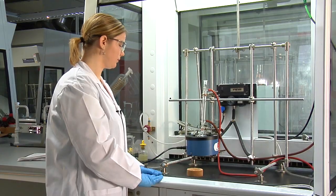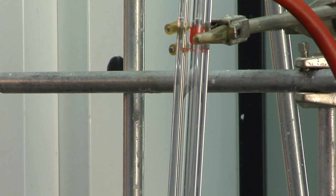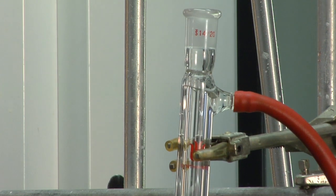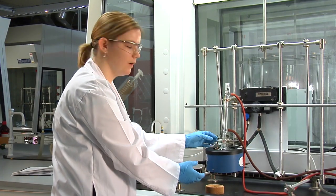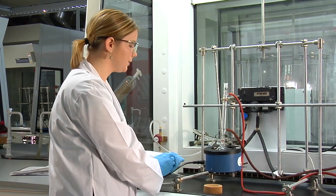If the heating is going too fast and you're not able to bring the temperature down fast enough, then what we can do, because we've set this up on a ring clamp, is we can lower the ring clamp and bring the heating mantle out so that we can bring fresh air in around the round bottom flask.